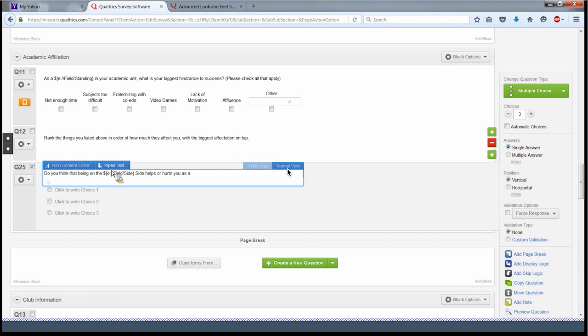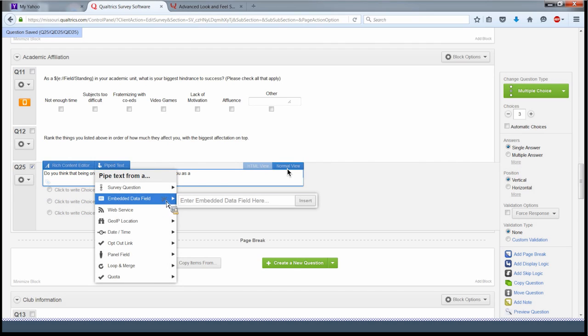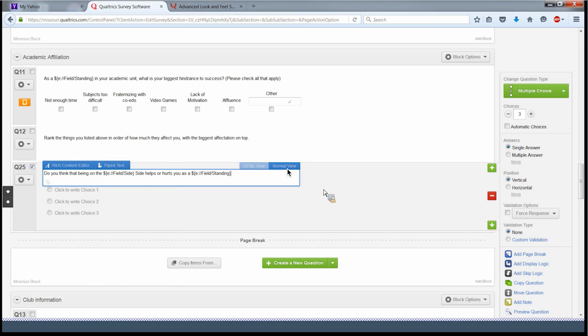And now we could even pipe in more text, remember the embedded data field, and we can pipe in standing. So here's two piped embedded data fields in the same question. And so for Darth Vader, of course, it would say, do you think that being on the dark side helps or hurts you as a graduate? And then I can even say student in here.